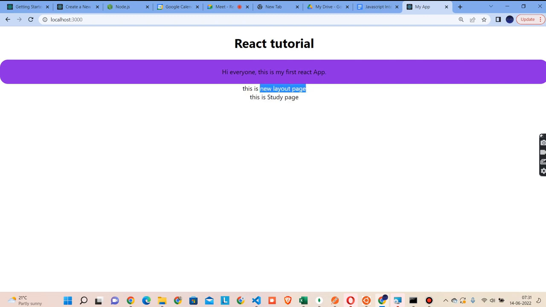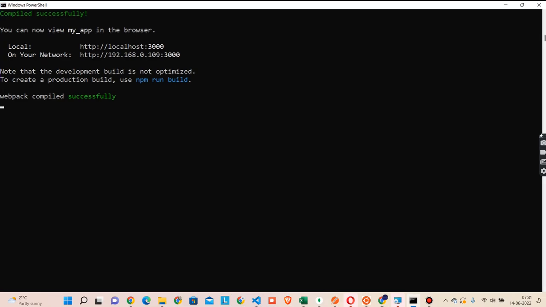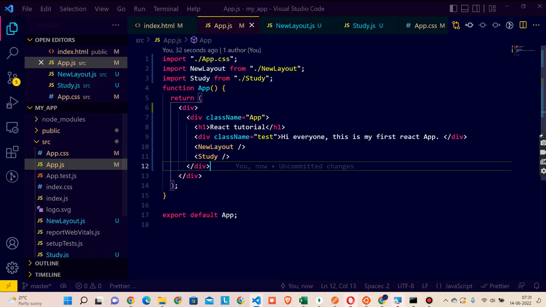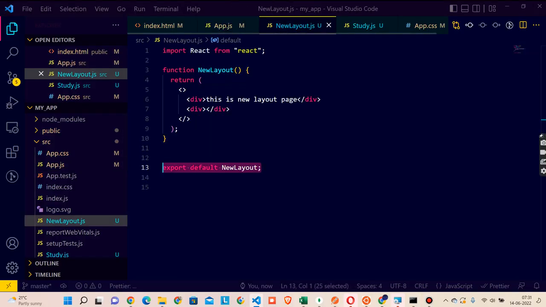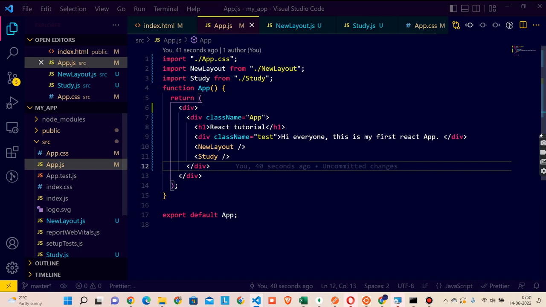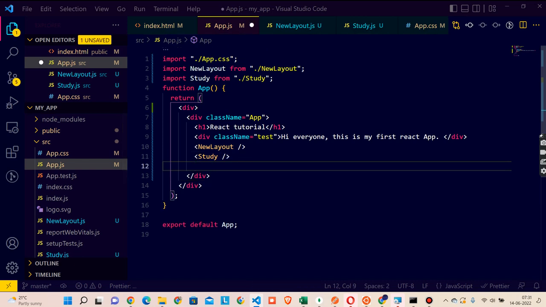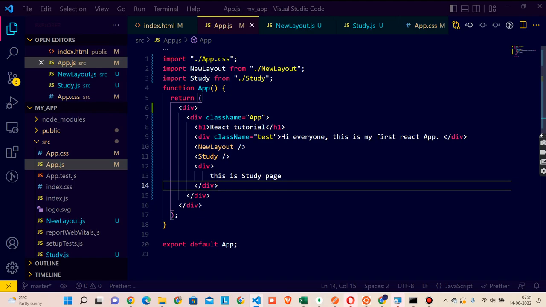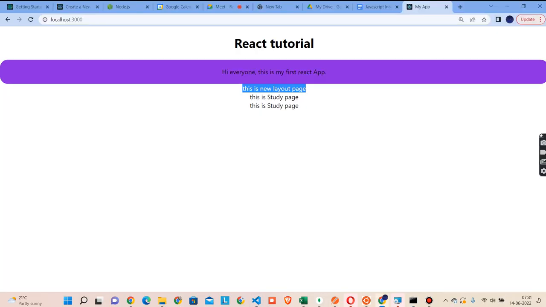This is the NewLayout page coming over here. If we give this path directly over here, see, this is the Study page. This will also work. This is the Study page coming from the component.